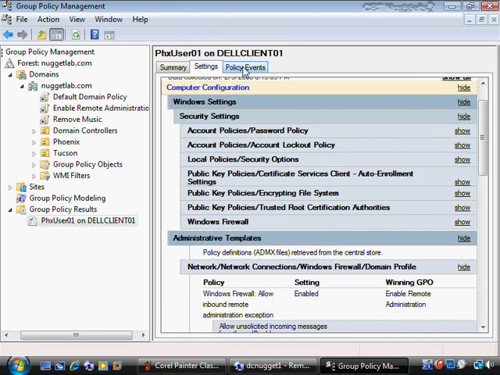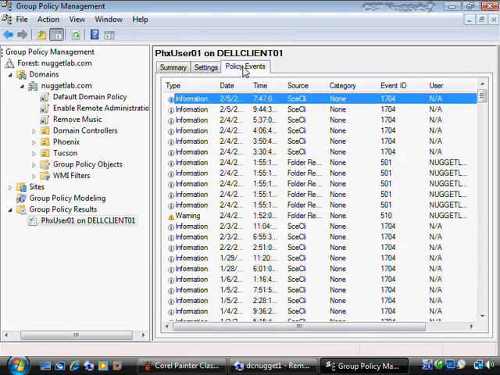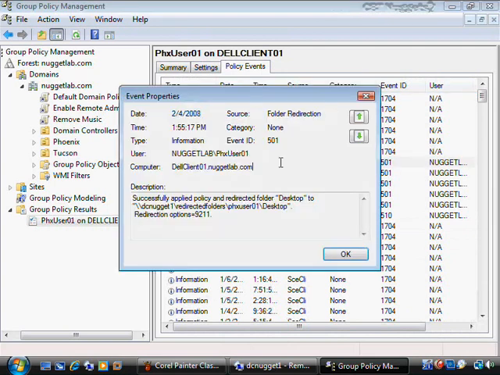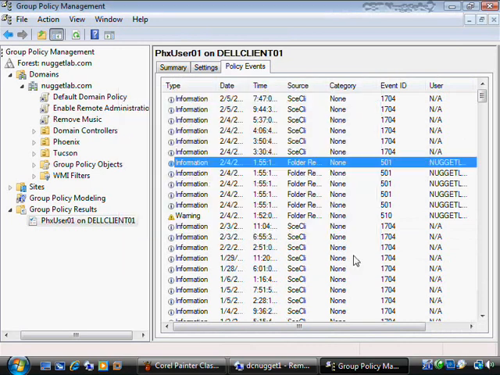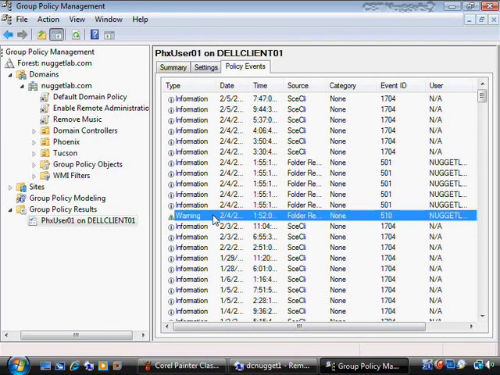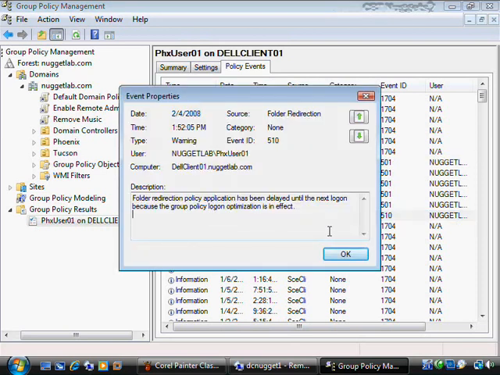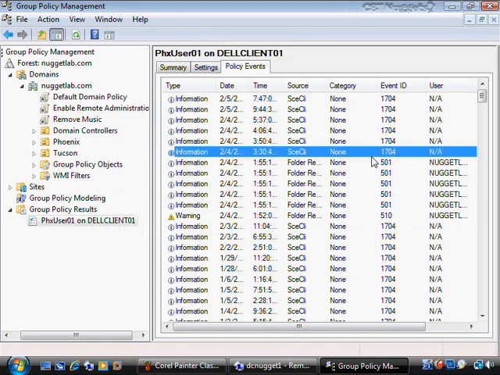Also, if you have any group policy events, they will show up right here. And this, fortunately, I just get mostly informational messages, which tells me folder redirection took place or something like that. So you can see that sort of thing here. Sometimes if the folder is unavailable, or if I tried to apply the policy when the share was not available, you might get a message something like this. So you get different messages that might be helpful to you in troubleshooting there. And I would remain here and show you some other things, but there's better event logging that I'm going to show you here in a little while.